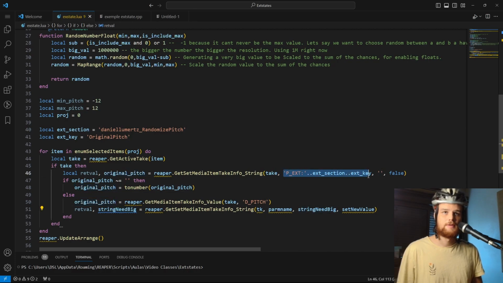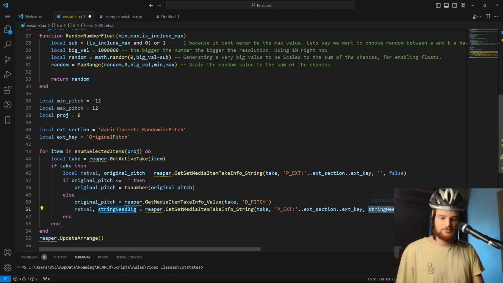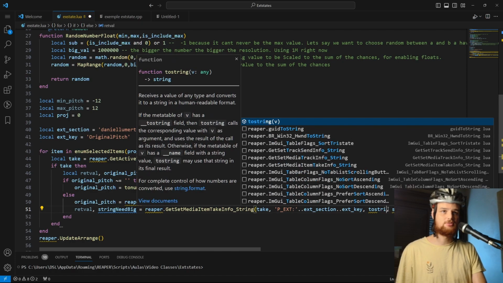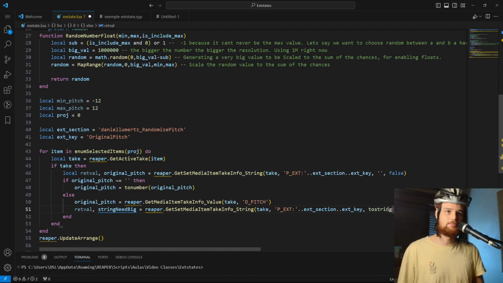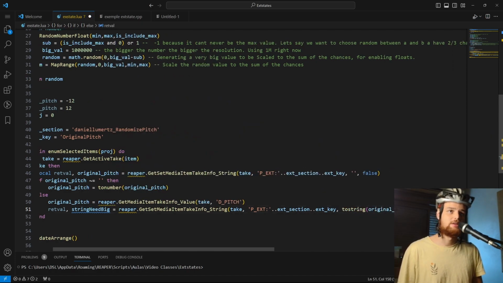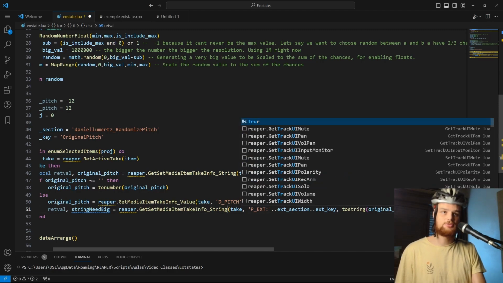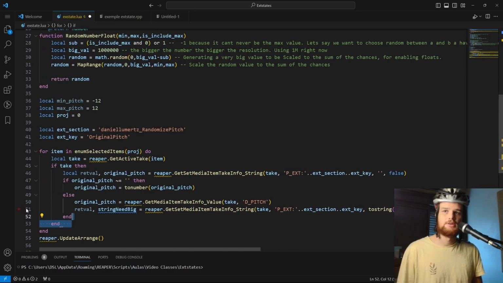It's the same parameter. It's the same take. But the string needed is the original pitch as a string, so to string. And then we pass the number. And set new value is true because we are setting now.